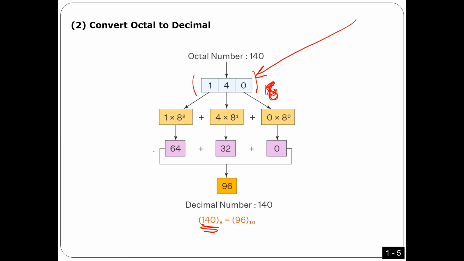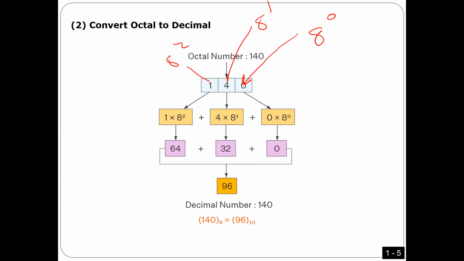So now, how can you convert this one to decimal? Very easy. It's the same approach I have just explained. You have to multiply every digit by its weight. So what are the weights now? Similar to what I explained before, but this one should be 8 to the power of 0, which is 1, then 8 to the power of 1, 8 to the power of 2. Then multiply every digit by the weight and add everything together. This way, 140 in octal is equivalent to 96 in decimal. Any questions?